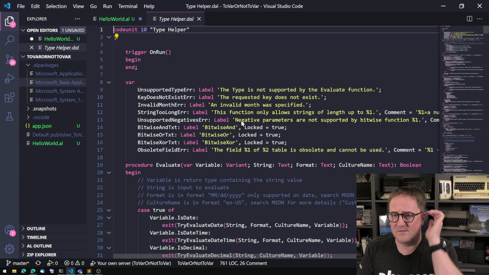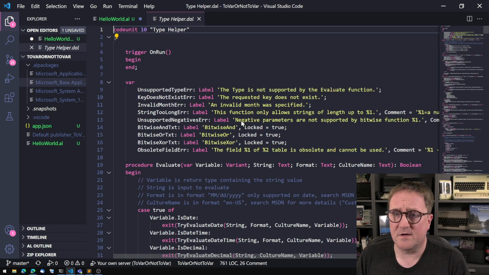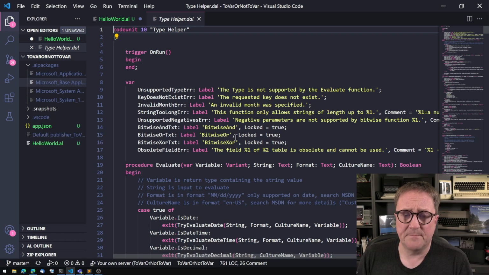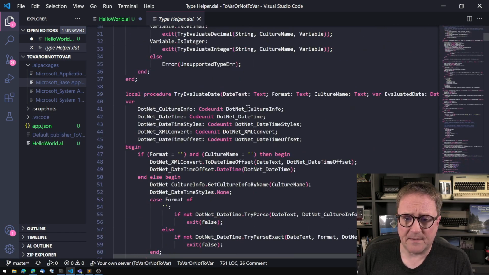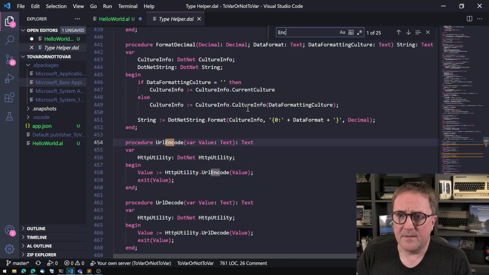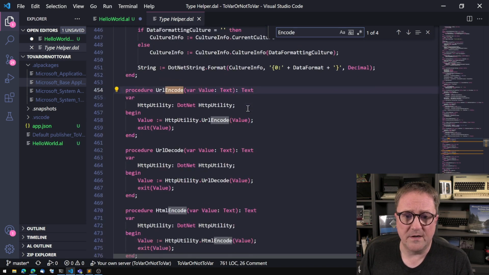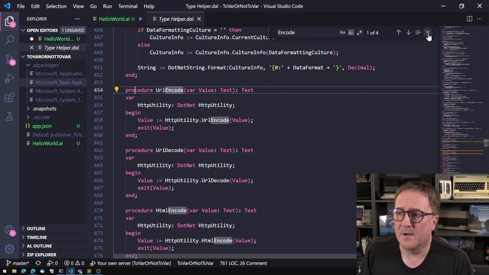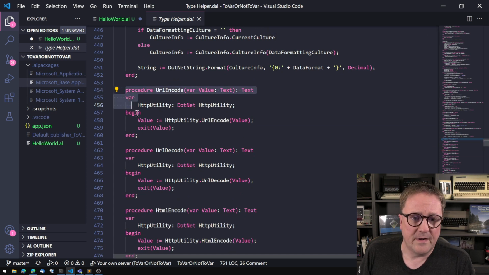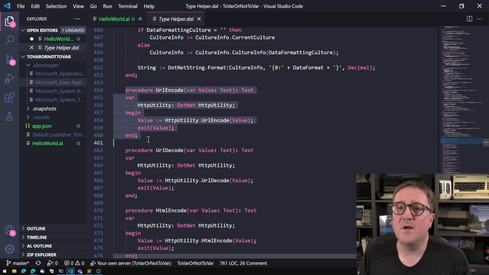Type helper. This is an awesome code unit. I think there's actually a video on this one somewhere. There are some very nice functions called URL encode and URL decode, where there's truly an unholy relationship between parameters and the functions.